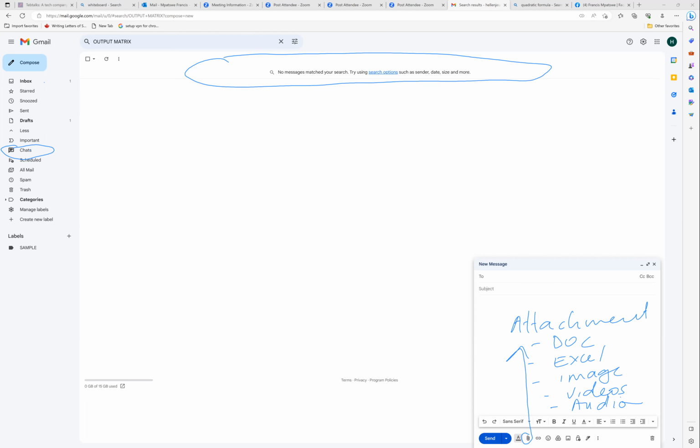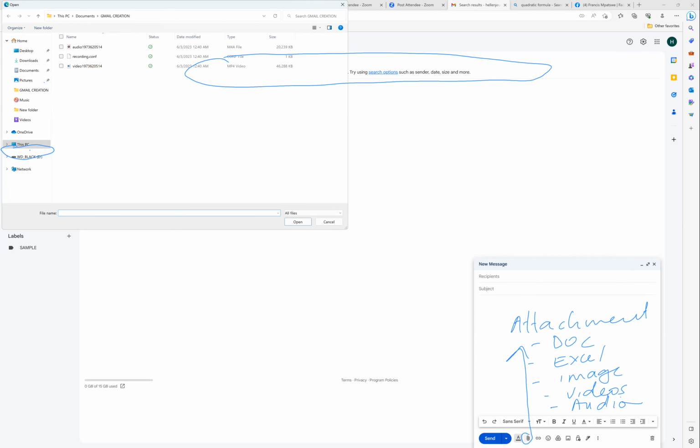So how is that done? You come and click on attach. Maybe I want to attach this audio. When you're attaching, you have to make sure that you look for the source of the document you want to attach.